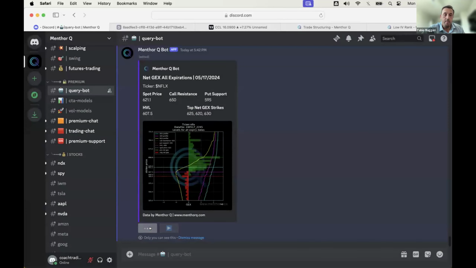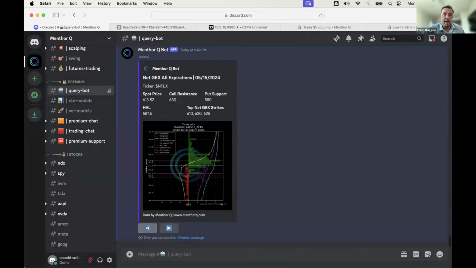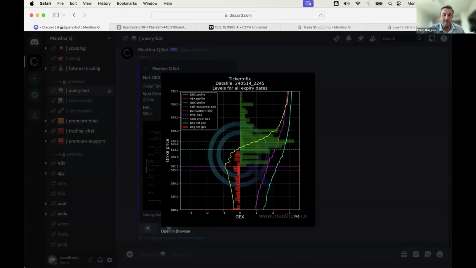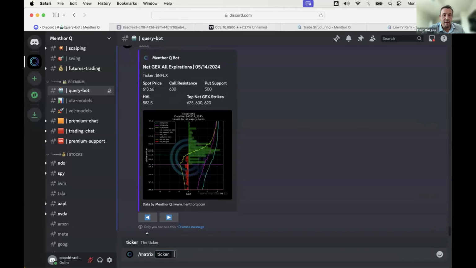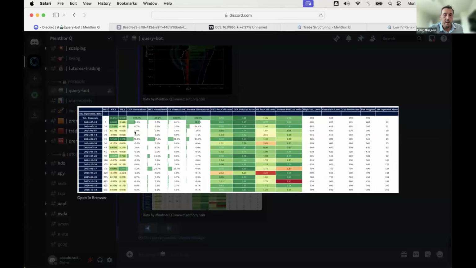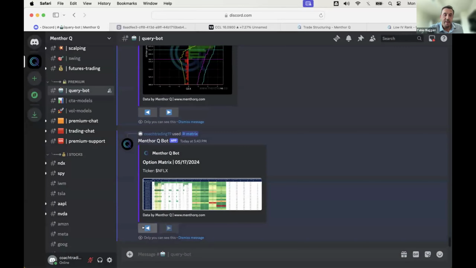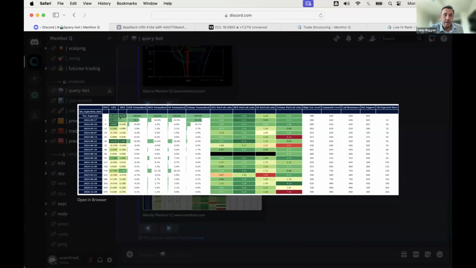And you can do the same thing going back up to 5 days. You can see how the call resistance was: 3 days ago we were at 630, now we're at 650. How was the data 4 days ago? We were also at 630. So you see a lot of investors that have rolled positions to the next level, which is the 650 level. You can also do the same with the metrics. So again, going back to Barry's question, on the metrics we can also go back historically. We can open the table from yesterday, then go back up to 5 days ago, and you can also look at the change in JAX and DAX and all the different levels as well.